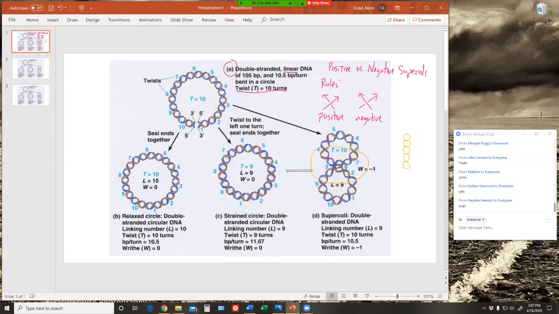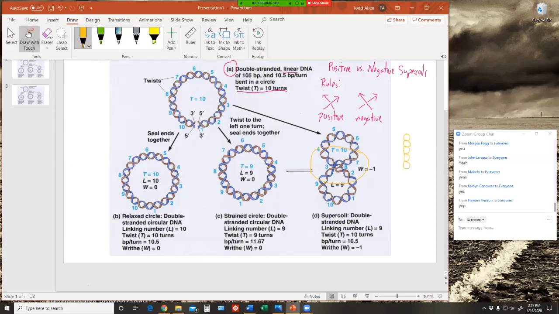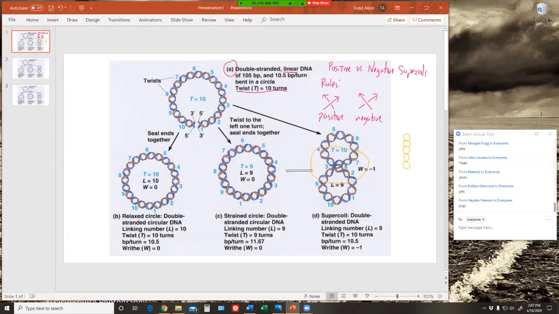Let's go to our graphic here. Now we take a look here. You can appreciate that on our drawing here, we're going to have this axis, which I wish I could draw straight. That's the long axis, right? And here's the short axis. And our definition of the viewing perspective for plectonemic DNA is that you always view the DNA perpendicular to the long axis. So, if you understand what I'm saying, I need you to view this area in yellow from a perpendicular axis to the long axis, and I need you to reinterpret the question with your new understanding of a perpendicular viewing perspective. Apply these same rules and tell me whether this supercoil is positive or negative.